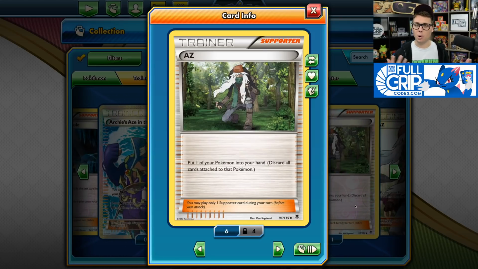AZ is one of the best Pokemon movers and heal cards in expanded format. It's a supporter card that puts one of your Pokemon into your hand. It's like a guaranteed super scoop up, but you do have to discard all cards attached to that Pokemon. So it goes very well with cards like Snorlax VMAX, who discard their energy after every turn anyways.